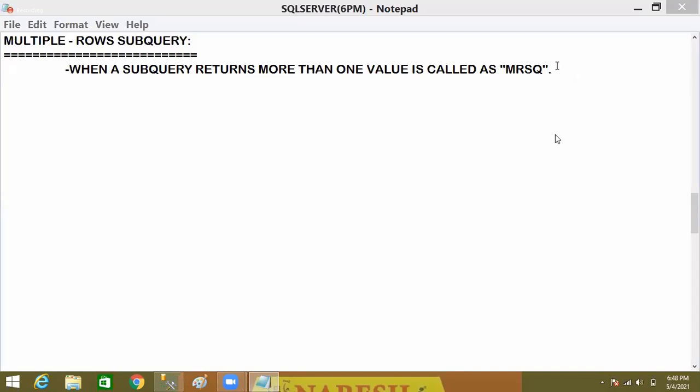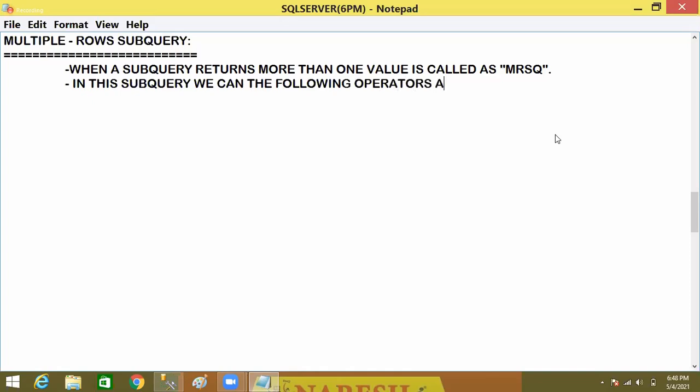In this multiple row subquery, which operators can we use? We can use the following operators: in, any, all.